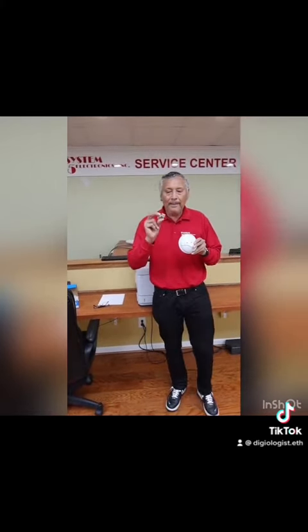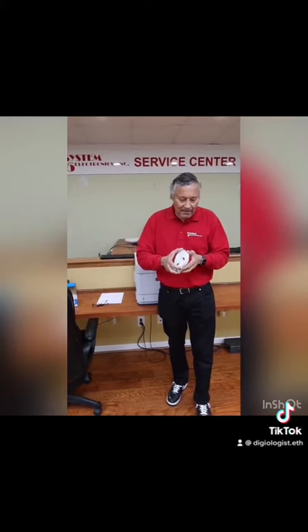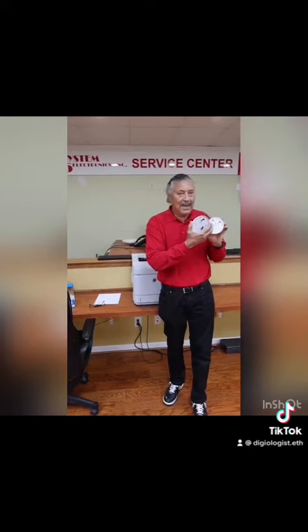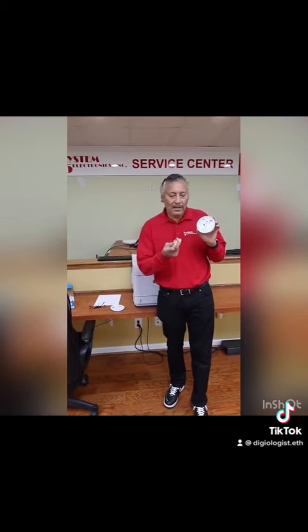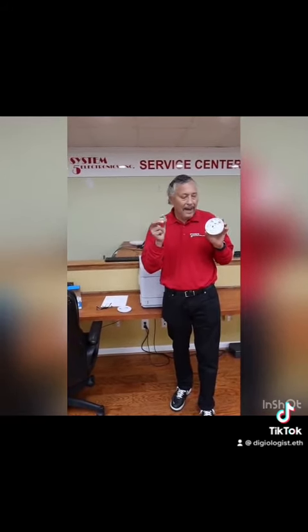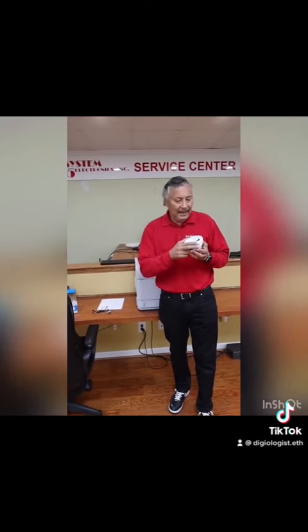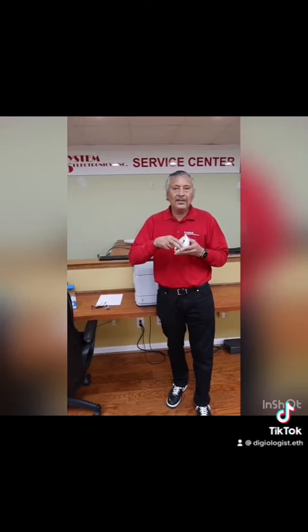The batteries installed — the simple batteries that go into the back of them — can easily be unlatched from the device and you can easily take them out and install those batteries at any point in time. You don't always have to run a service call when it comes to this type of battery. You just pull it out, go to any one of the dealers and purchase this battery, install it, take the base of it, put it back in, latch it back on, and then mount it back onto the ceiling. Then your glass break is up and is detecting.